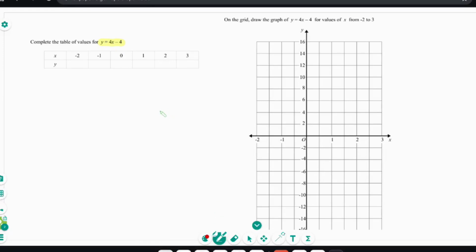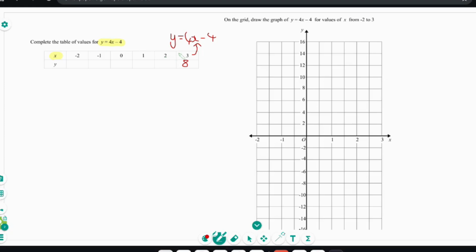So that equation gives us a relationship between x and y. So y is equal to 4 times whatever x is, take away 4. We have our x values on the top row of our table, and we will use these to generate the y values. So we know y equals 4x minus 4. So when x is 3, if I substitute it into the equation, for ease, you can just type it straight into your calculator. 4 times 3, take away 4 is 8.